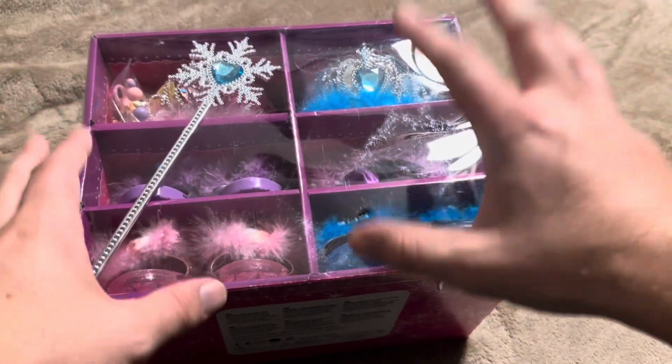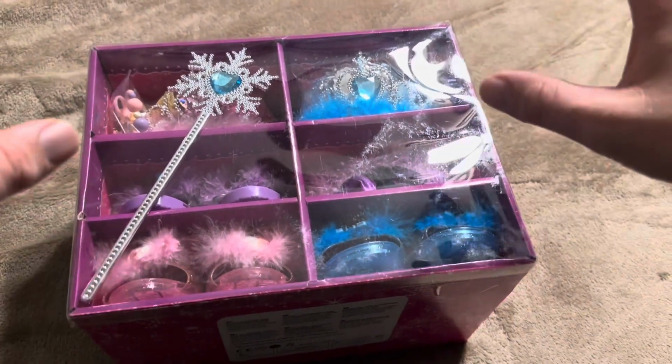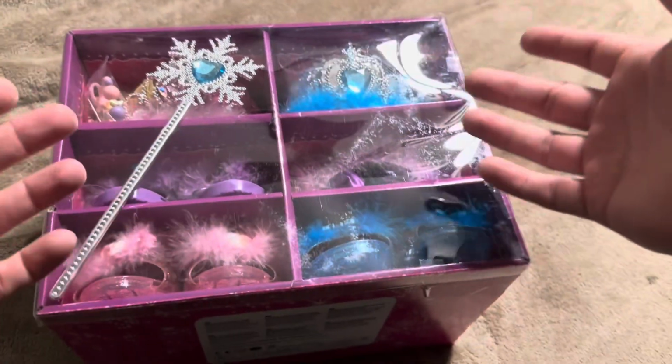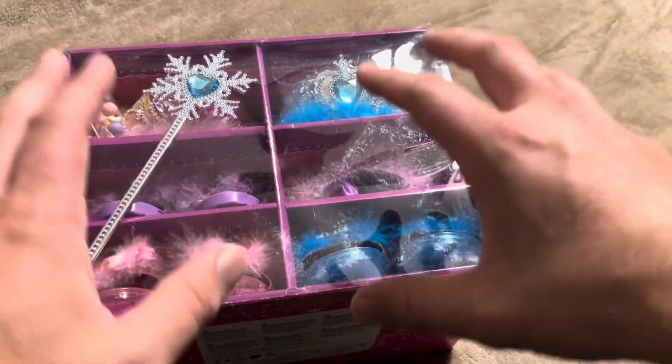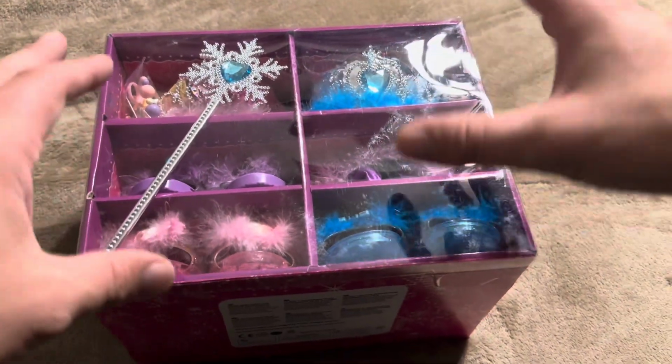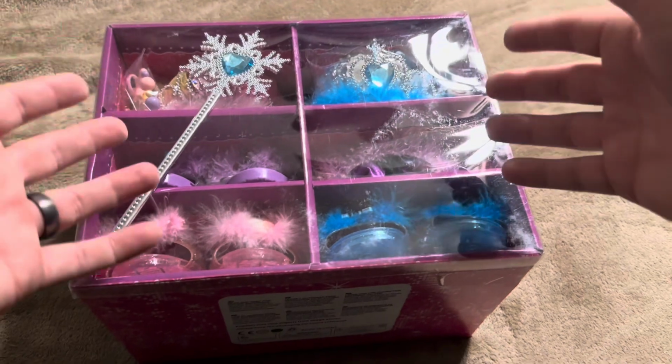Today I'm going to be reviewing this Princess Dress Up playset. Now this one is made by Hamsily. And so let me go ahead and open this up, show exactly what you're going to get inside. And then I'll also get you the exact measurements on the different shoes and tiaras and crowns and that sort of thing that are inside of here, just so you know if they'll fit your child or not.